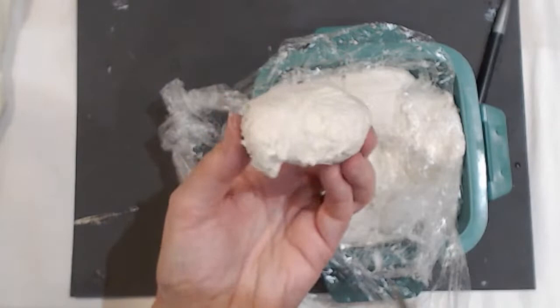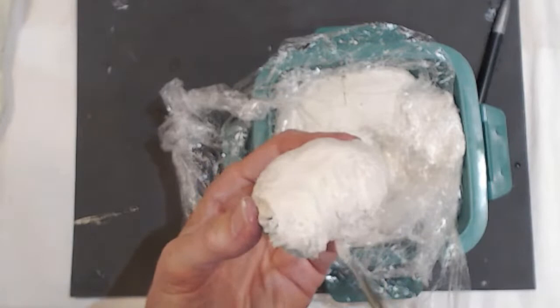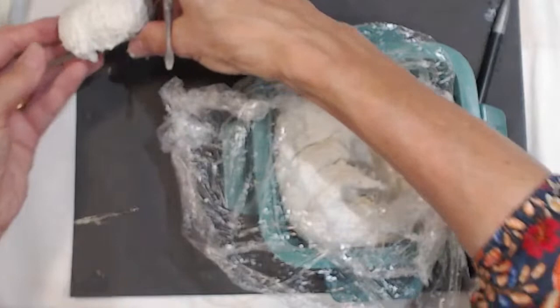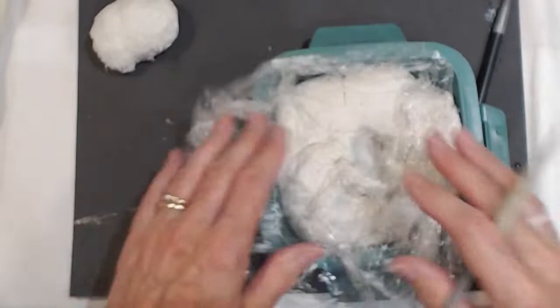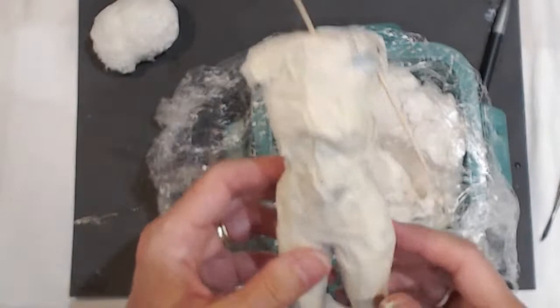I hope that was useful. If there are any questions, just put them in the chat and if we've got time we'll cover them this evening. We've got about twelve minutes, so I think what we'll do is go back to the figure and just put a bit of clay on — just so we can start to see how we do this. I've just taken her arm off so it's not in the way.